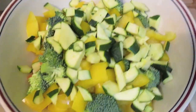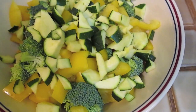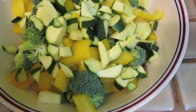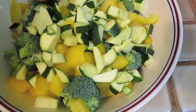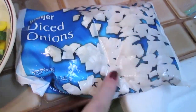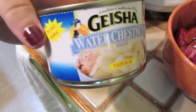Okay, the veggies I have here are diced up zucchini, broccoli, yellow pepper, and sliced carrots. I couldn't remember what else I put in there. But look, there you go, carrots. And then I also had some diced onions frozen because I needed them for a different recipe. And I did a can of water chestnuts. The onions are just kind of to taste.